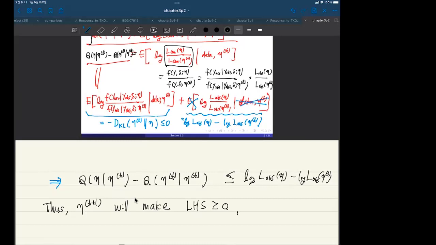We are maximizing Q, right? Q function. So then we would expect the left hand side to be automatically positive for a particular step. So did you mean that implies the right hand side will also be positive? Right. So then, which implies right hand side is also positive. Okay.